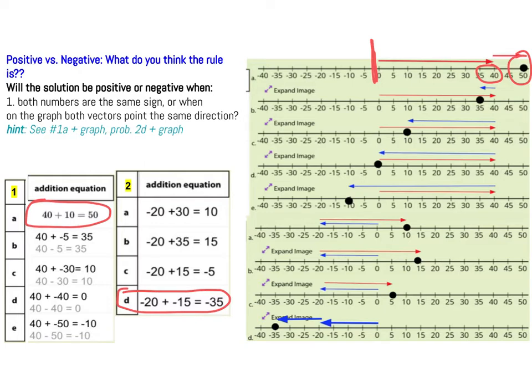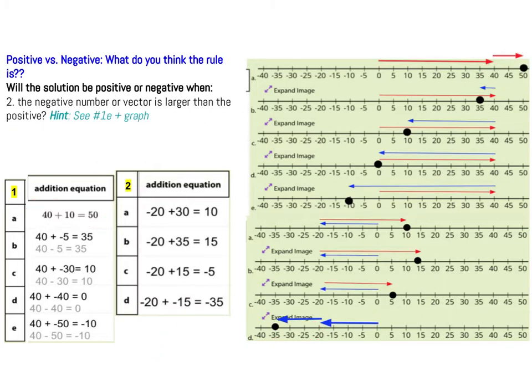But if you look at problem 2, part D, this is a little bit of a trick question because here both numbers are the same sign yet again, but this time they're negative. You have a negative 20 plus a negative 15. And if we look at the graph of 2, part D, remember we were talking about temperature, so they began at 0 degrees Celsius. Negative 20 means that we went 20 in the negative direction, so we ended up right here. And if you keep on going in the negative direction, 15 more, 5, 10, 15, of course you're going to still be negative. So if both numbers are negative, it stays in the negative zone. All right, let's look at the next one.